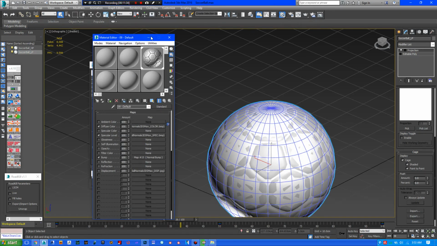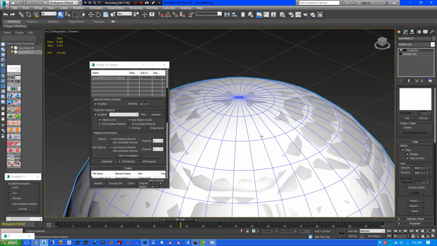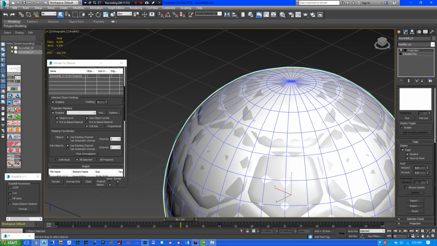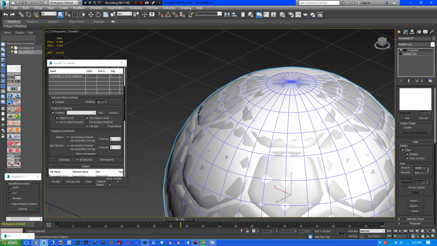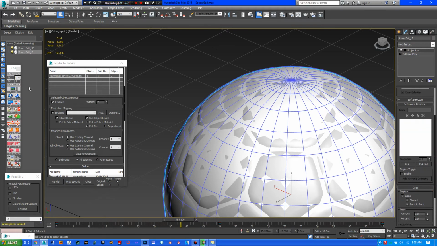Okay, so where all the white is, it's like both models are almost in the exact same space, and that's what you want. So the cage is a little too close. I want to make sure that that's going to cover the whole thing here. So I'm going to do this and just kind of, I'm holding it down, but I want to make sure that I get all of it around there. So that's about good. We'll keep that there.